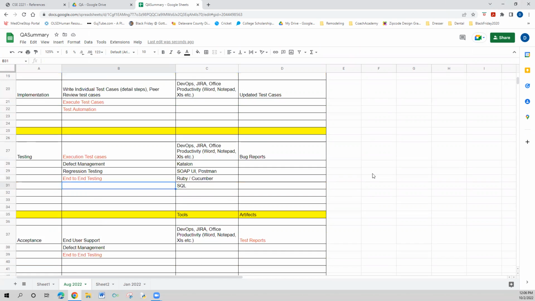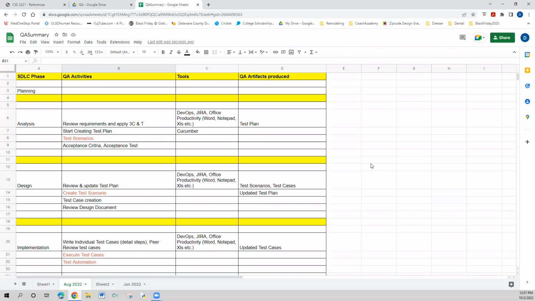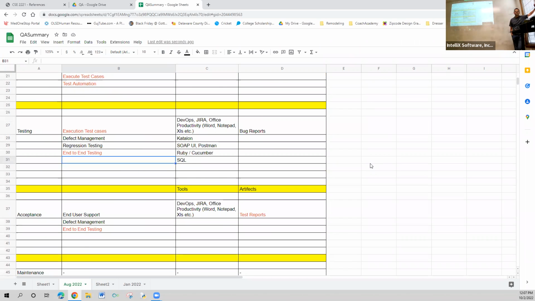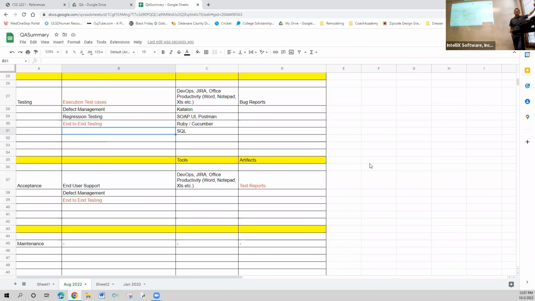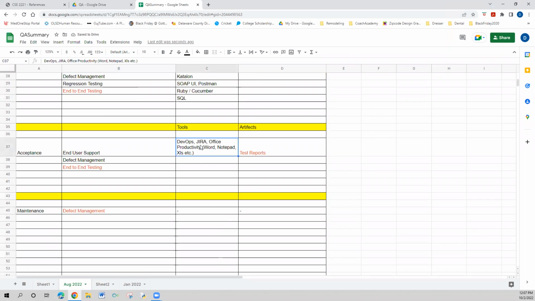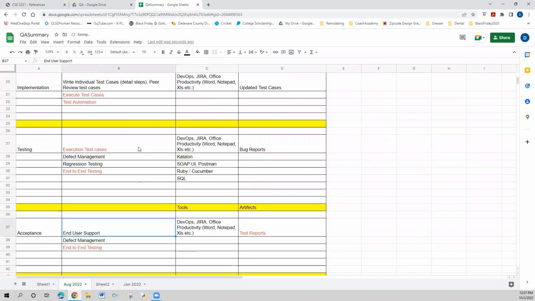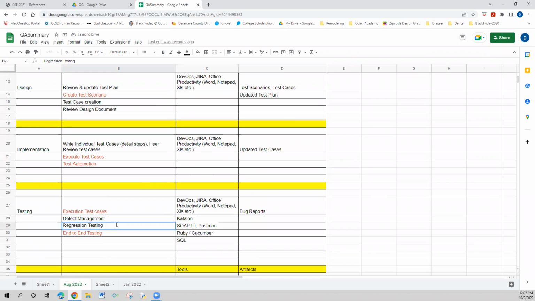All right. So the way I see it, Harshal, look at the amount of artifacts this group has. Yes, go ahead, Bola. They're on maintenance, they're saying at QA we don't do anything, but I just want to add defect management. So defect management will go in maintenance as well. Okay, so that means you use the same tools. Even in the testing phase, we can have sanity testing and all different kinds of testing. In the testing phase, we will be using smoke testing, sanity testing, all should come into the picture.